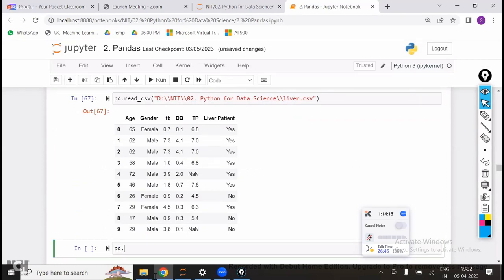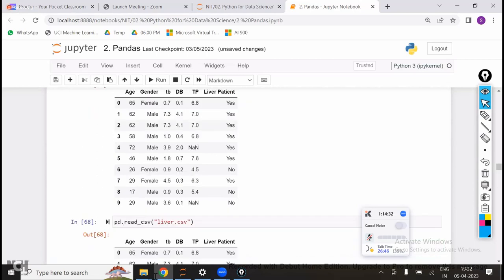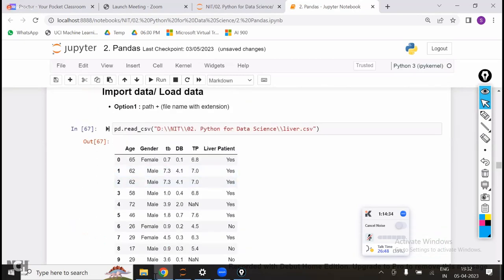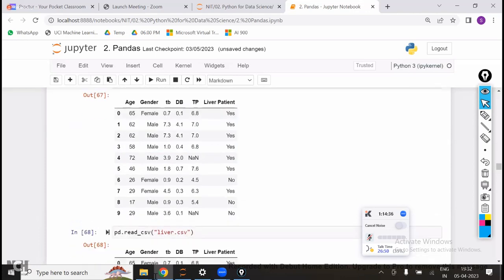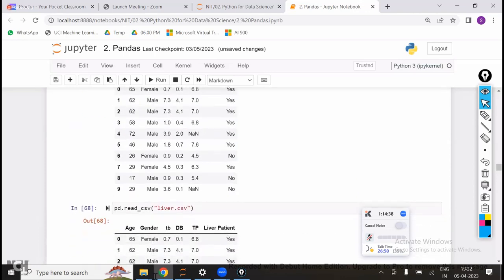same pd.read_csv, same to same, in inverted commas. Instead of writing the entire path, just write your file name and it will load. It is easy now, sir. Then why have you written this one? This will work only when your file is in your working directory. If the file is not in the working directory, it will not work.